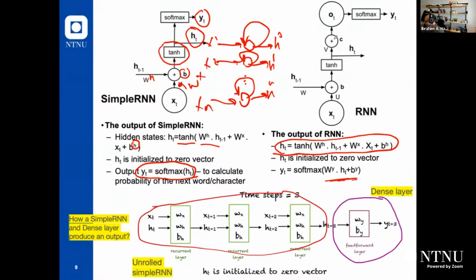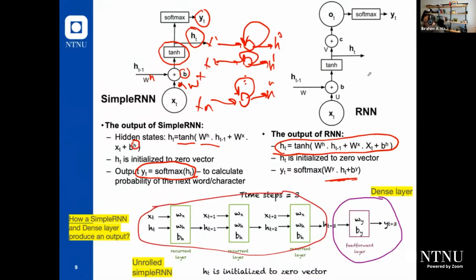So it will be like one perceptron, and this one will be like another perceptron, another layer. Here we have only one layer. Here we have two layers. So in the first layer, we will calculate H of t, and after that, we will feed H of t to the next perceptron to calculate Y of t.